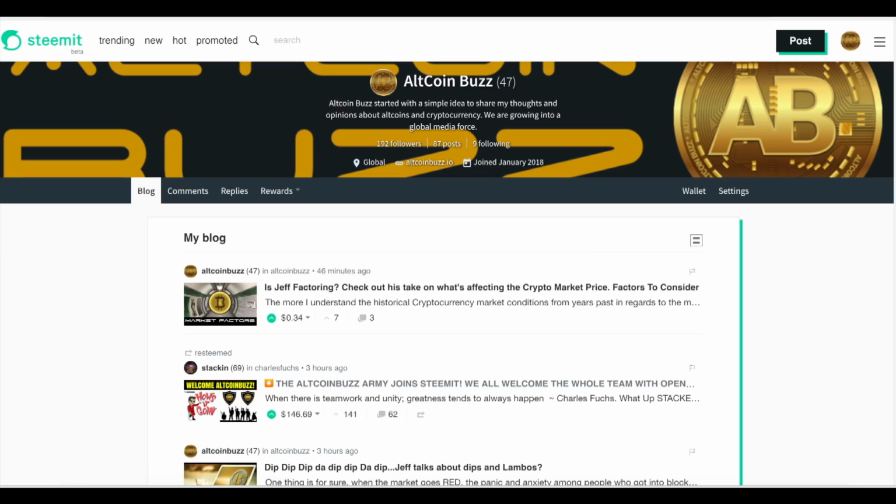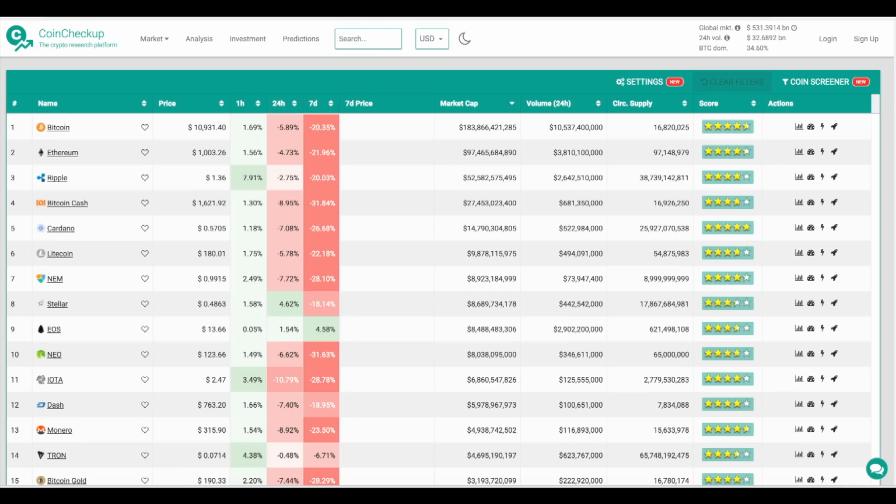But anyways, let's go ahead and talk about this website and what I like about it and why I'm showing it to you. If we just go through some of the basics here, you can see it's kind of like CoinMarketCap. It's got scores, though. This is different, right? It's got the circulating supply, the 24-hour volume, the market capitalization right here. It's got the overall global market cap. You can log in, sign up, do all that good stuff. Then right here you have the fundamental analysis.